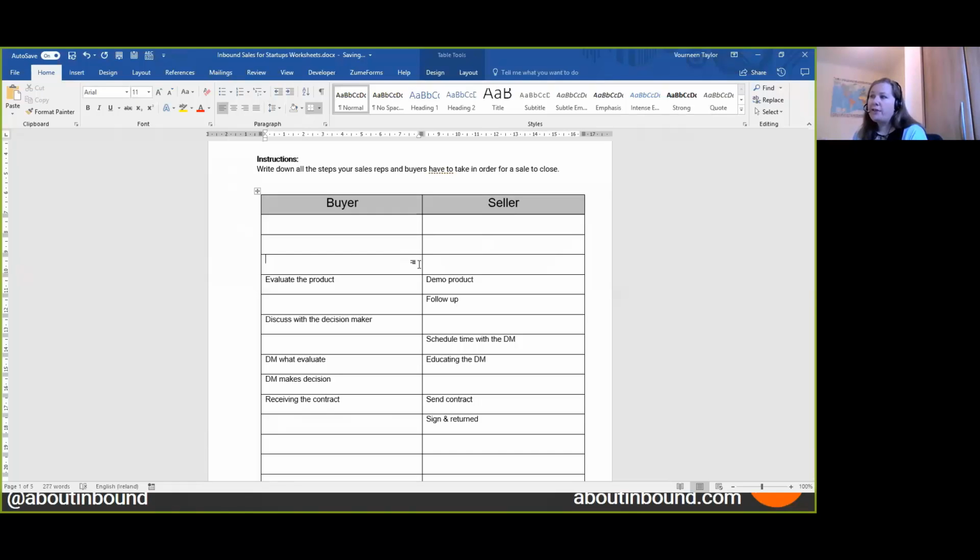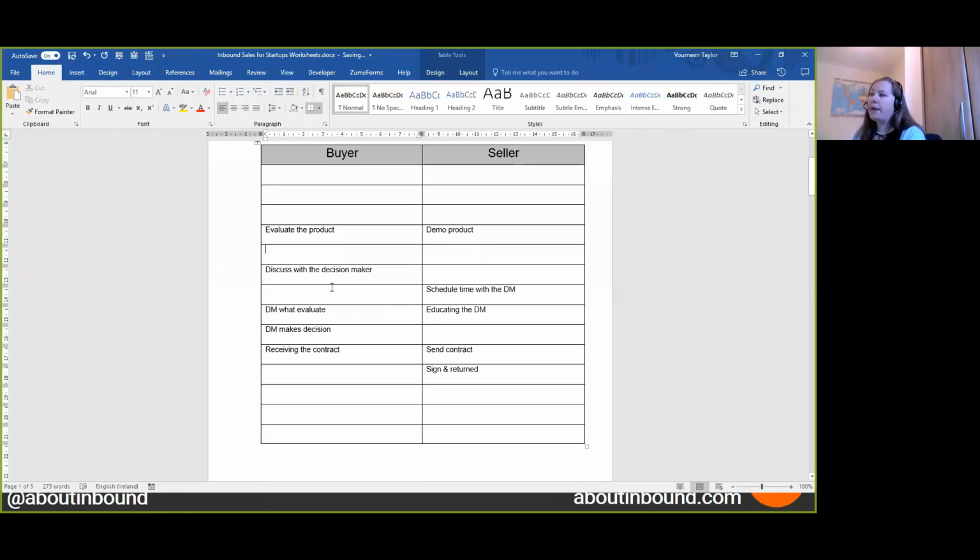However, the demo stage, well, that's essential. We always want to have that in place. That's a required step. I can't skip through that. Every sales process is going to have a demo at some stage because the buyers obviously want to know what they're buying. And the follow-up step, I'm going to automate that, so I don't need that as a deal stage per se.